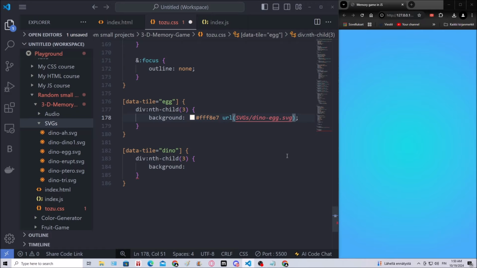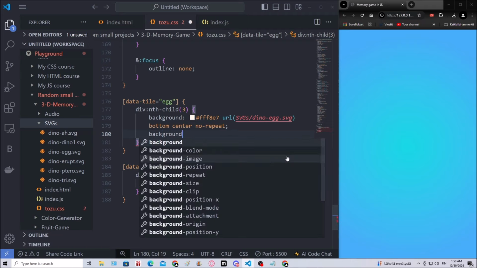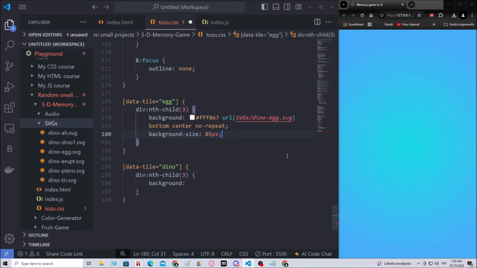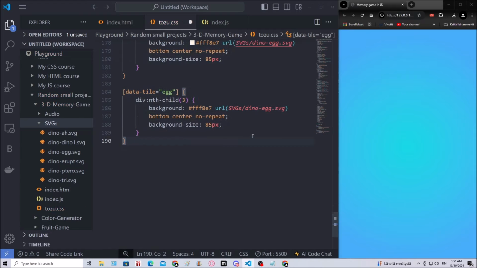This one is gonna have a bottom center, no repeat settings, and also a background size of 85 pixels. Okay. Then I'm gonna go ahead and pretty much copy this, and I just gotta paste the different files in. So I'm gonna be right back, and I'm gonna time-lapse this once again.